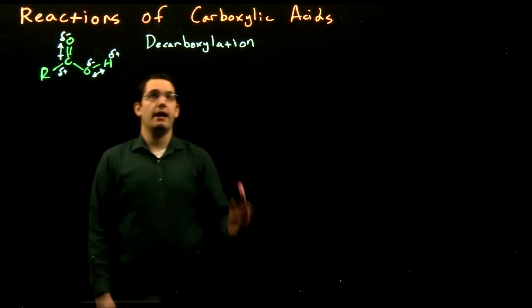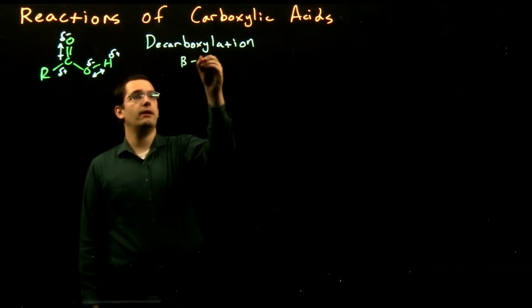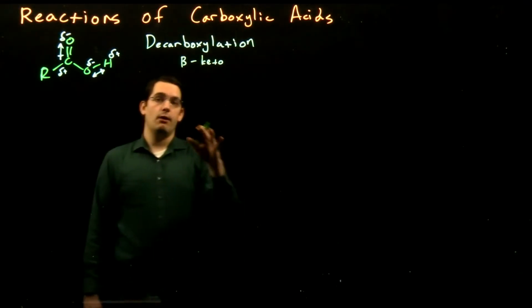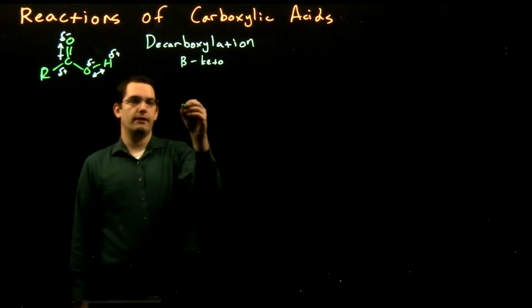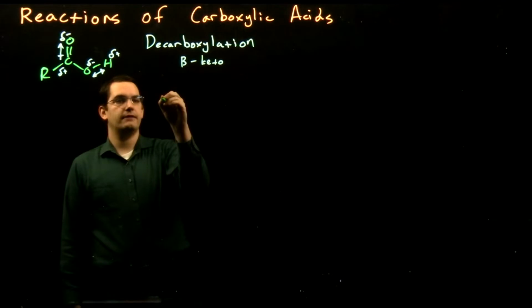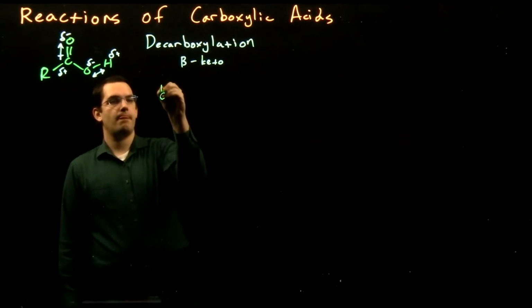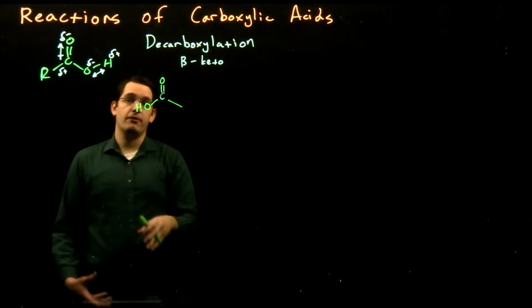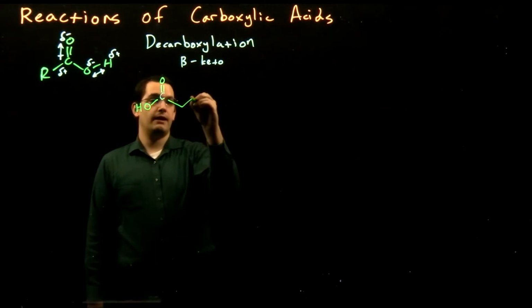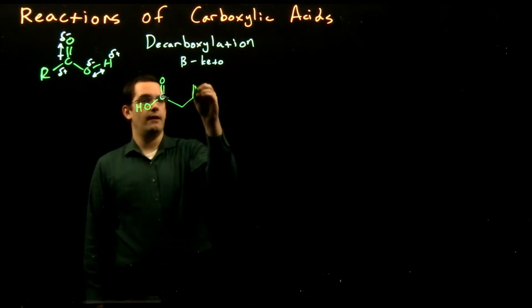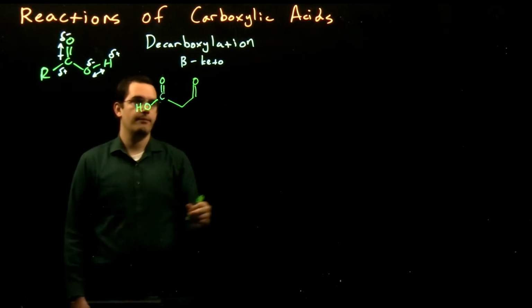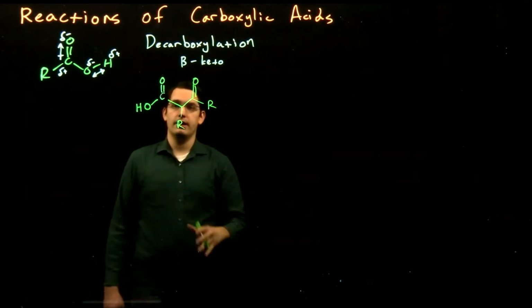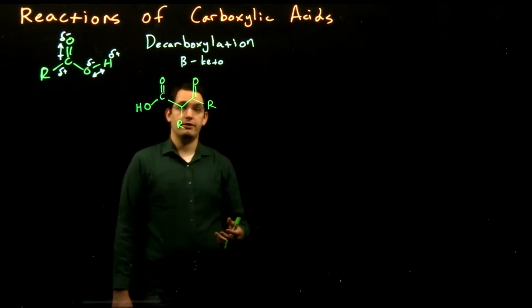Now, this normally requires a beta carbonyl or a beta keto. That just refers to the fact that we need a carbonyl group within 2 carbons of our carboxylic acid. Right, so if we have our carboxylic acid over here, this first carbon we refer to as the alpha carbon, and then the second carbon over here would be our beta carbon, and so this carbon needs to have our carbonyl. And of course we can have whatever carbon groups attached over here and over here. We don't really need to worry about those for the purposes of this reaction.